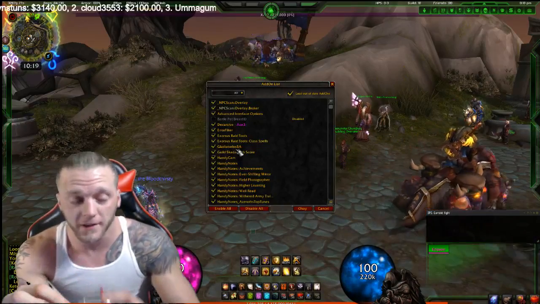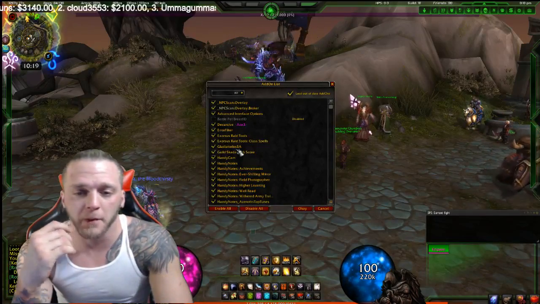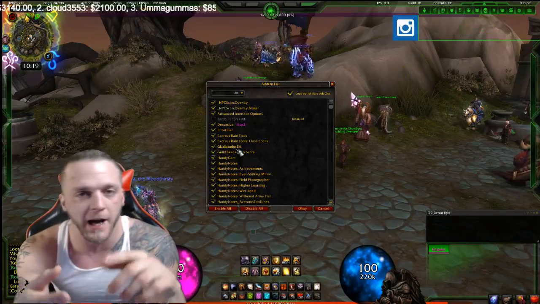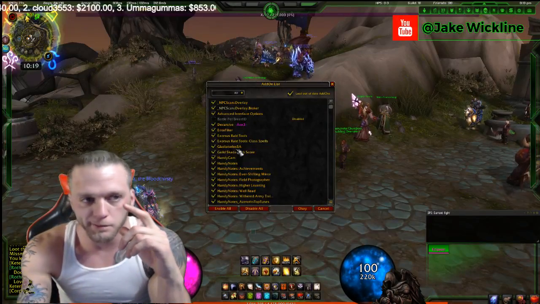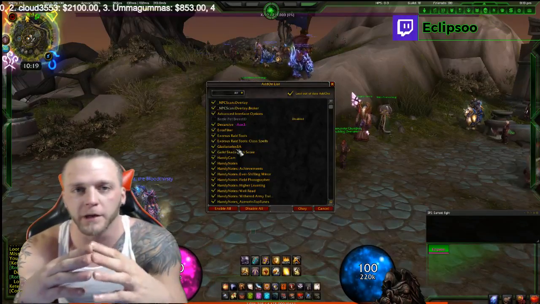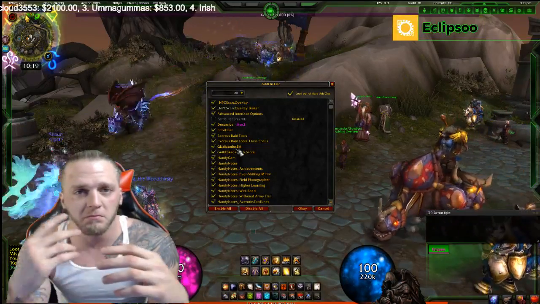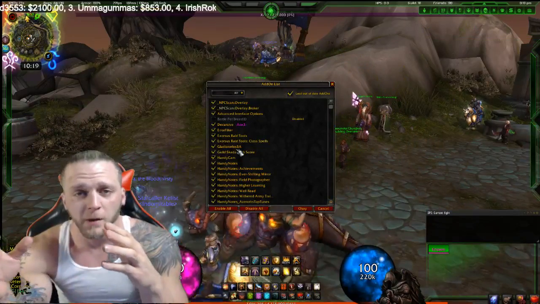What it does is, it basically tells you whenever they're popping anything like a major CD, like Polymorph, Avenging Wrath, Berserker Rage, Metamorphosis, Incarnation, Displace of Beast, anything like that. It's just this little voice that comes in and says, like, Displace of Beast, and then you'll be able to more or less know what they're doing and be able to counter it effectively.